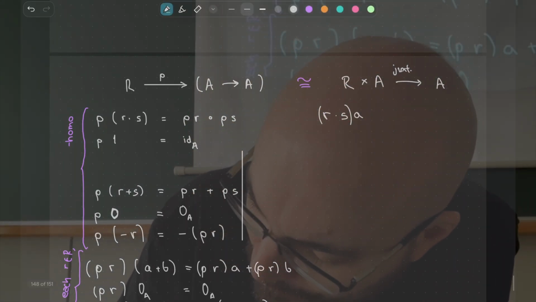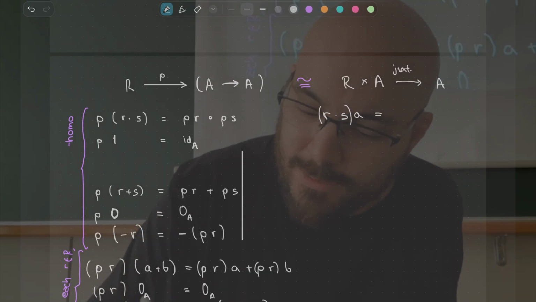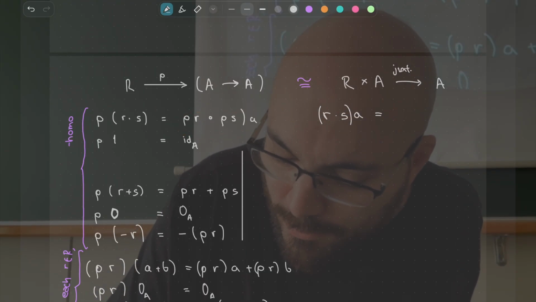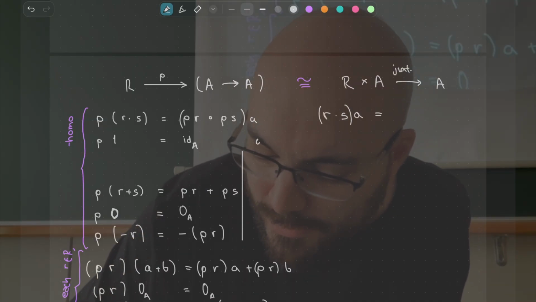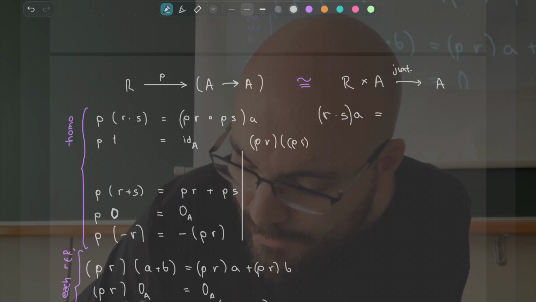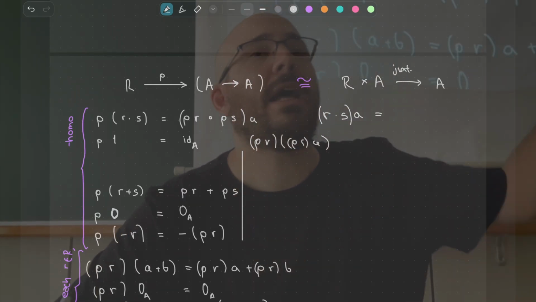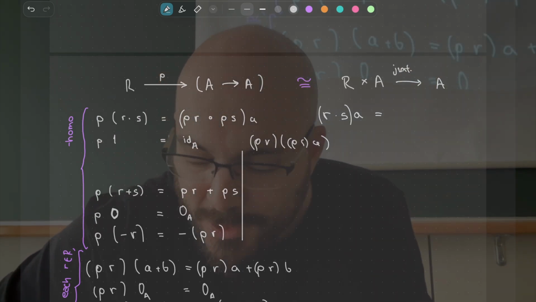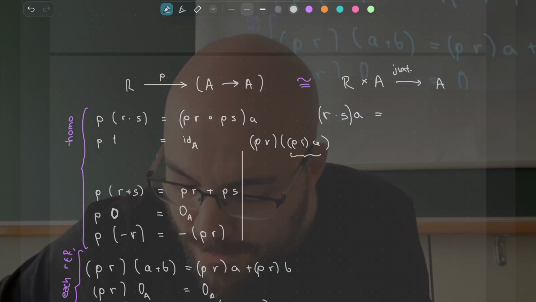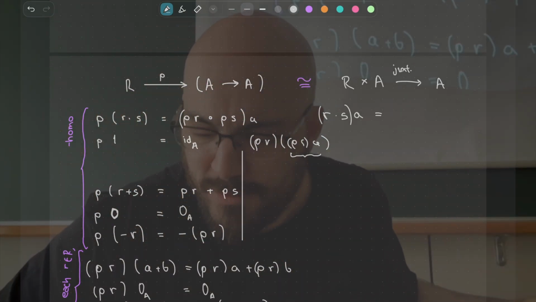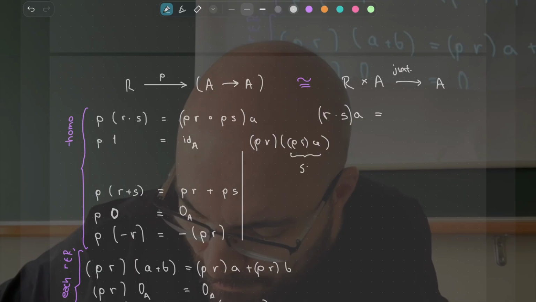Where should it map it to? Well, according to this, if you apply it to A, what do you get? It's the rho R of the rho S of A. But we don't like rhos here. We like to see the infix notation, which gets rid of these rhos. So how can I write this? Somebody? Yes? S times A. Yes, S times A, like invisible times, right?